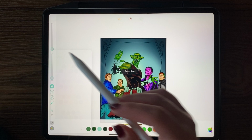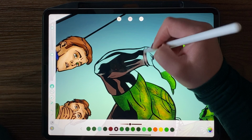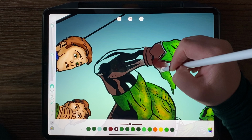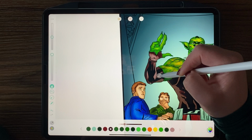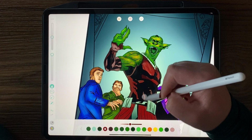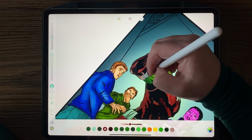Back to my recently used colors, marker tool, and then let's finish this guy's gloves here. I'm gonna have to hand color this one because the illustrator didn't cut off the glove here. Which isn't a big deal. Easy fix. So he's kind of wearing brown and red together. I don't know if that's a faux pas.